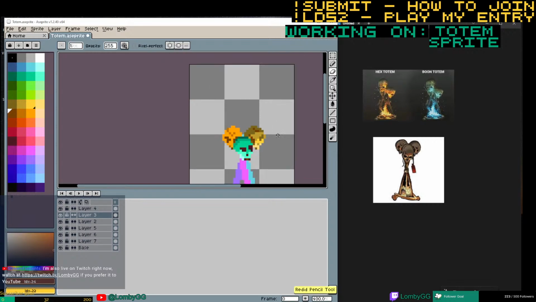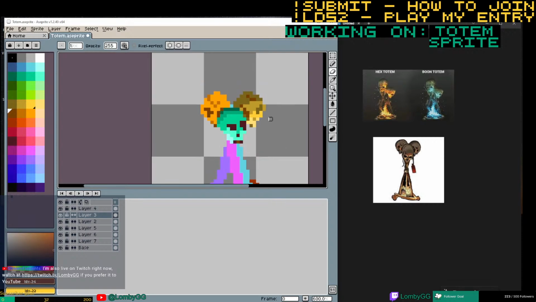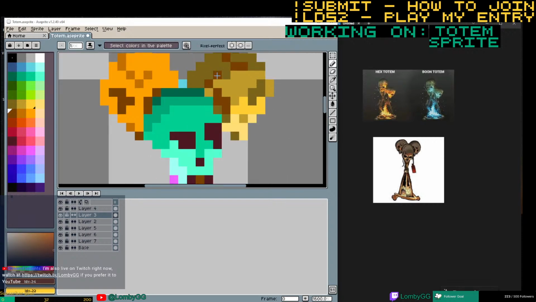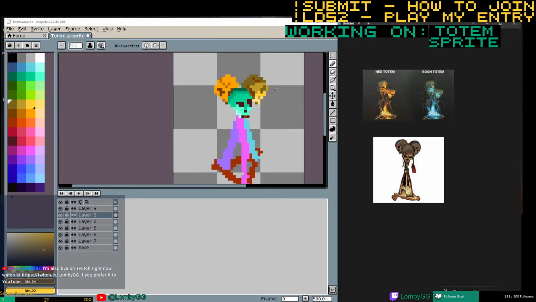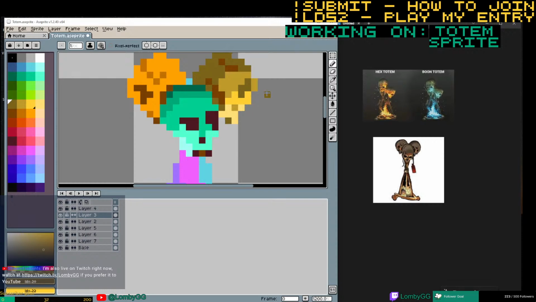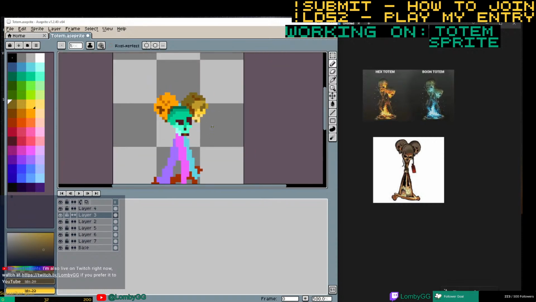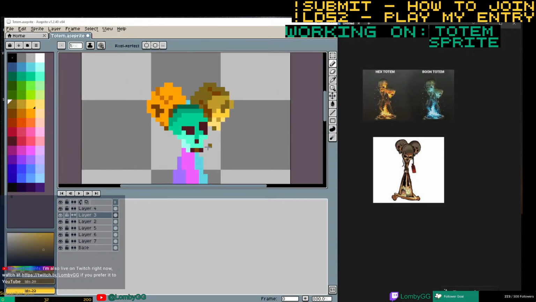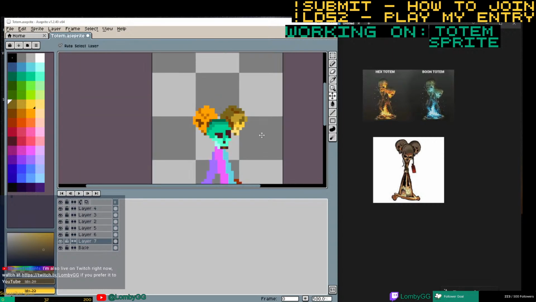But I don't want to mess around too much with it, because if it's kind of looking okay, I normally want to avoid touching it too much. Okay, that looks okay. Undid that one, didn't I?